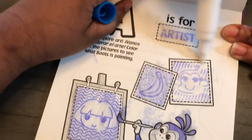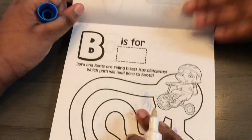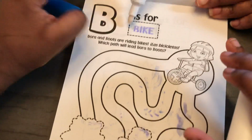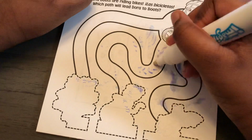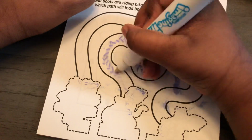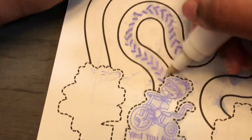Ew! Why is it that color? I don't know. Turn to the next page. The letter B. Mama's gonna help you because you got the whole alphabet in here. It says B is for what? Dora and Boots are riding bikes. Which path will lead them to Boots? B is for bike. Can I do it? Yes. Which one is Boots? It's definitely this one. Look at Boots on his bike.